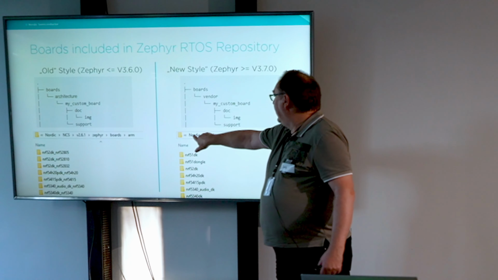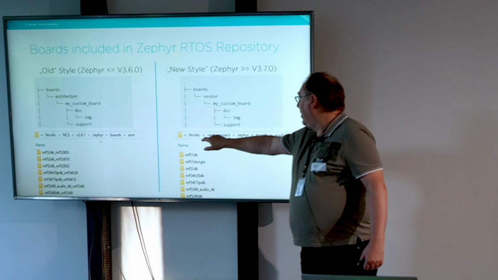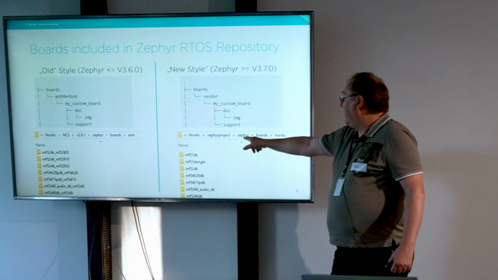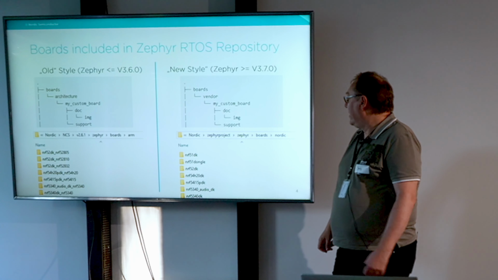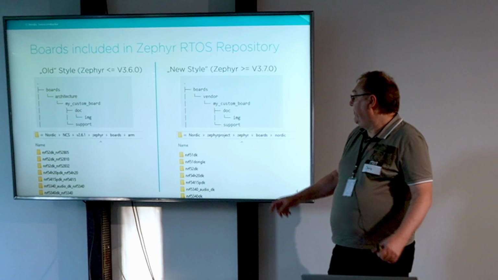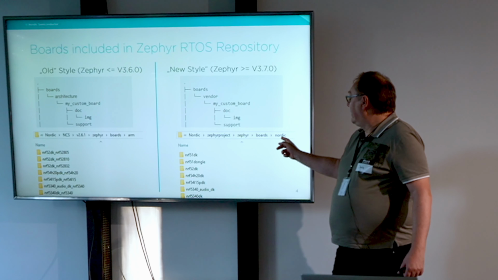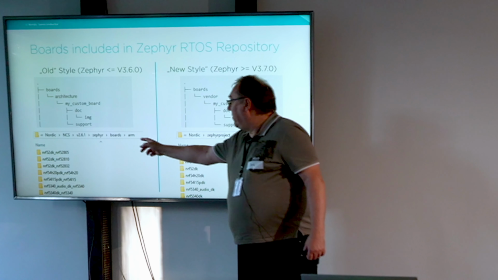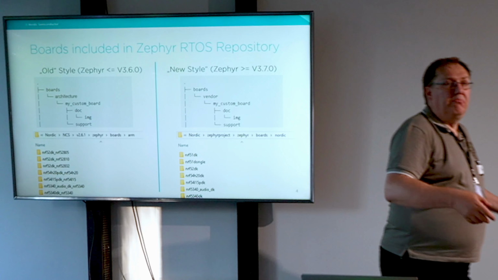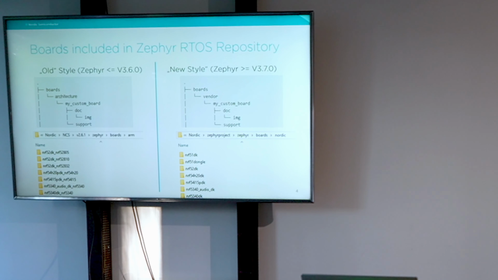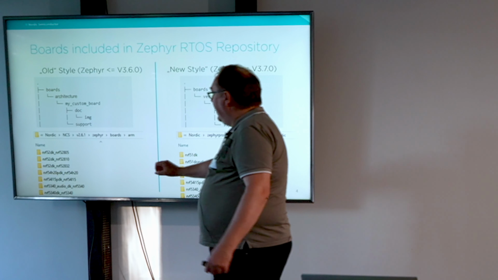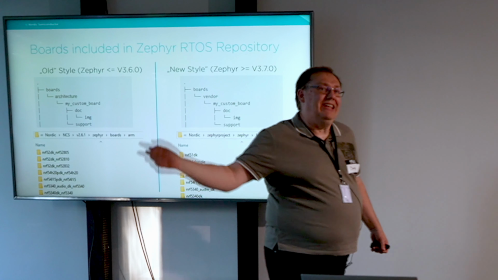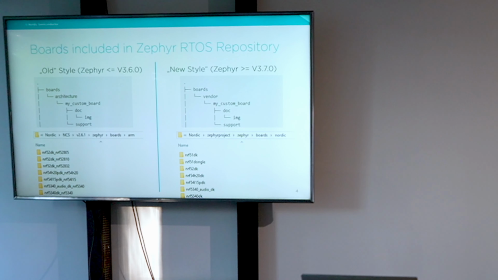So that's basically my installation path, or where I installed the Zephyr project. In the Zephyr project, you always find the Zephyr folder with the complete Zephyr repository. In the boards, there will be a Nordic. And in the past, they did it in a different way. They basically mentioned architecture. Here, in this case, it was ARM. And then you had a huge list where you really had to scroll for days through it to find the appropriate boards. Now this is getting a little bit better.